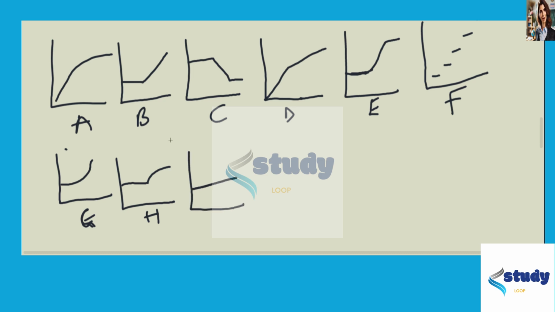I looks like this. J looks like this. K looks like this.